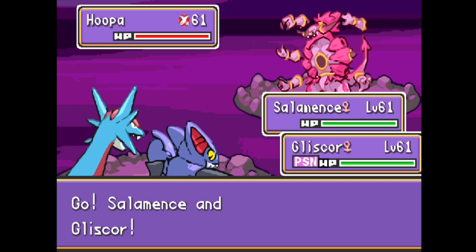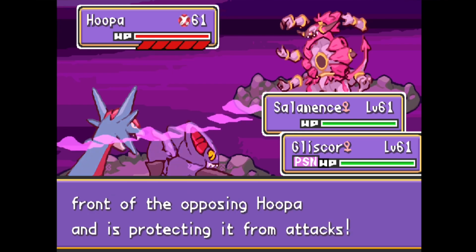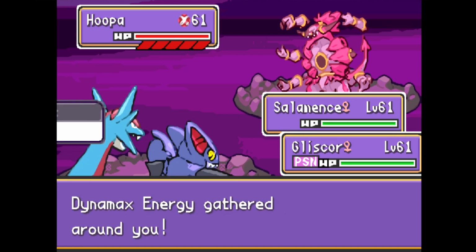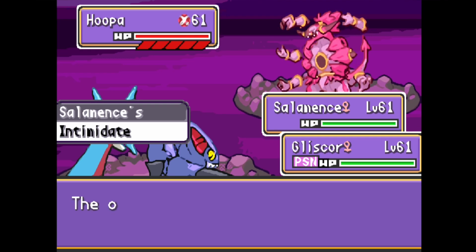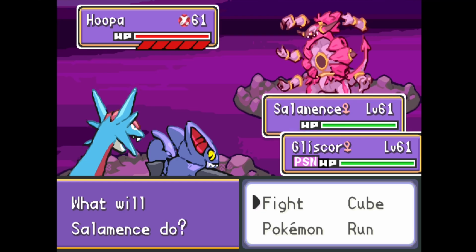We start with Salamence and Gliscor, and we've got Raticate in the back as well to deal with this Dynamax Hoopa. Dynamax energy surrounds our team as well, but we have to choose who we Dynamax carefully because we've only got 3 turns of it. Salamence gets off the Intimidate, and you'll see why it was so crucial that we save Salamence for this battle.